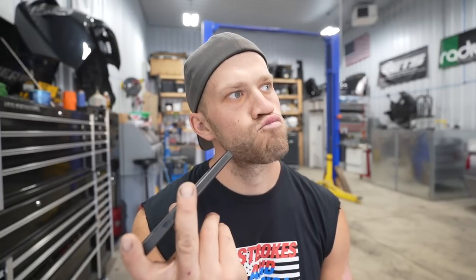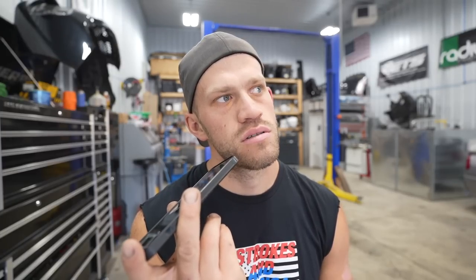Well, obviously I want a perfect Evo 10, but what option are you wanting? Do you care that your rear bumper doesn't match? I mean, I care, but not that much. If you told me that I had to leave my car the way it is right now, I would still be appreciative. Like, I'm not going to be pissed about anything. Okay, so you want me to leave it messed up? No. So do you want a perfect Evo 10 or a not perfect Evo 10? A perfect Evo 10.